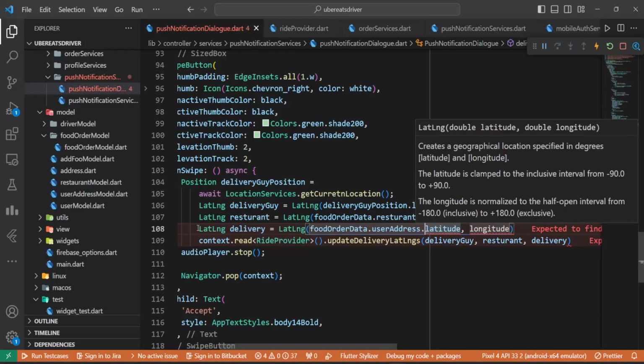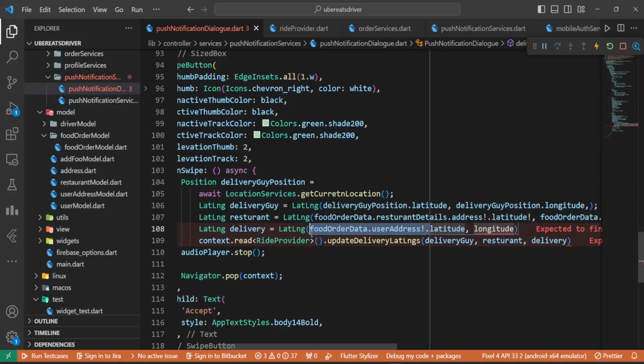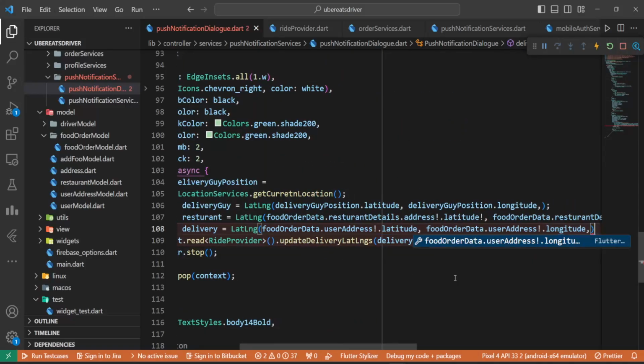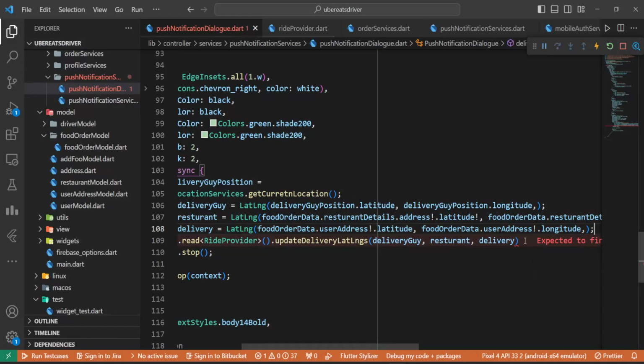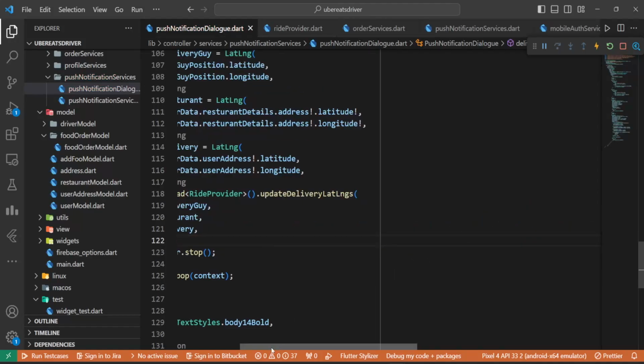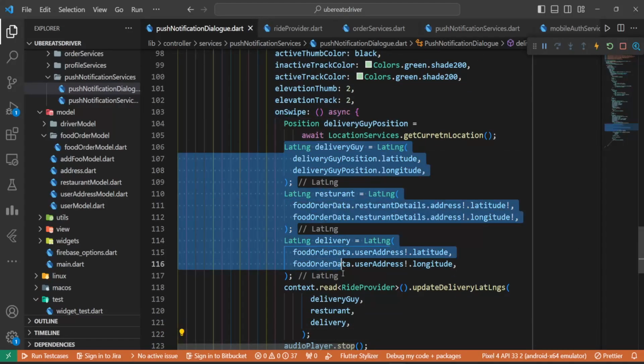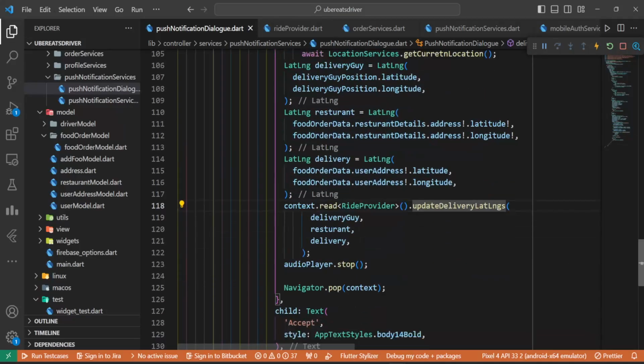We have to add a null check here. So we'll copy this entire thing and paste here. Add a comma and a semicolon. Okay, here we have these three lat long parameters for the delivery guy's current location, restaurant location, and delivery location, and then we are updating these three.